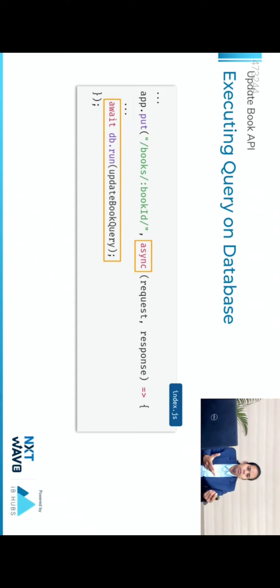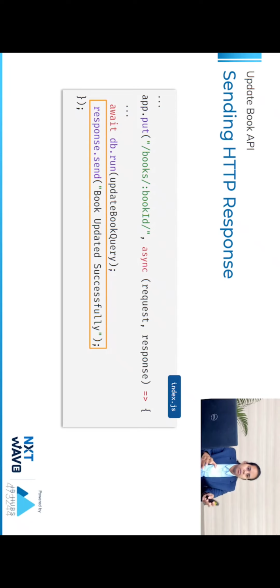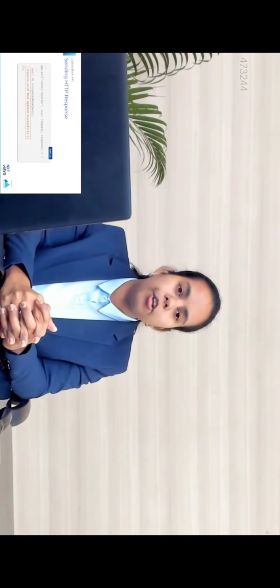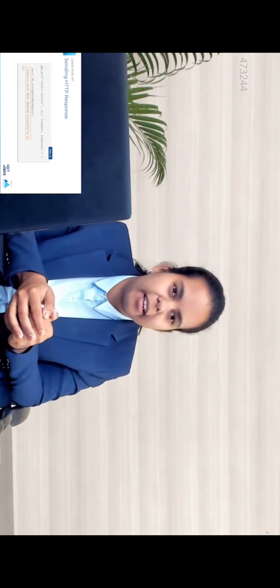Once the await is done, there is no response that we want from there. We just want to send a message saying that the update is successful. So we have response.send and we are writing the message. Clear? So you understood this. Here it's all the things that we have learned previously; we just have applied them together. So now let's write this API and understand again.